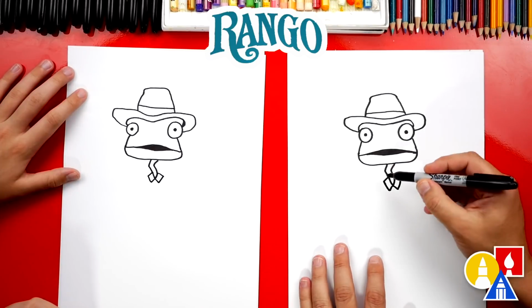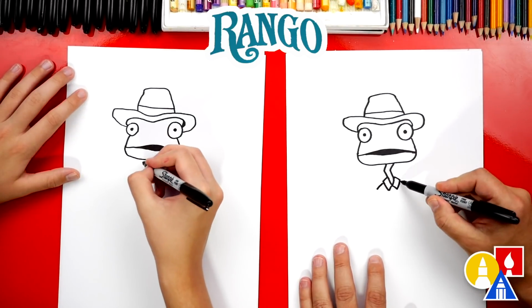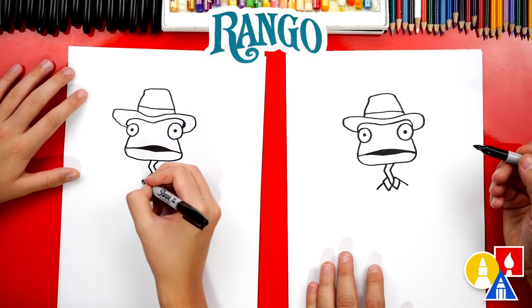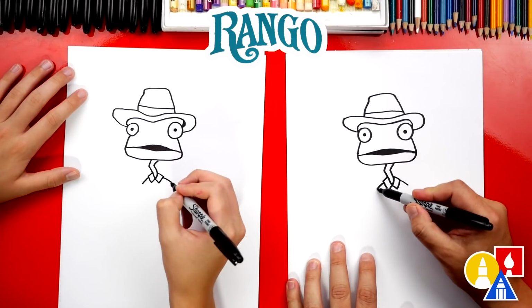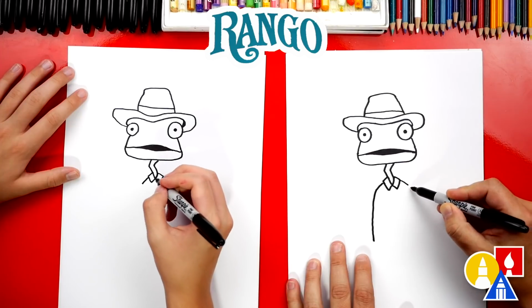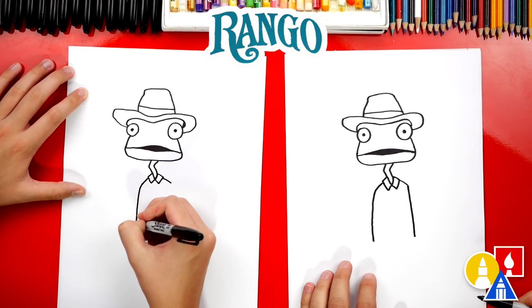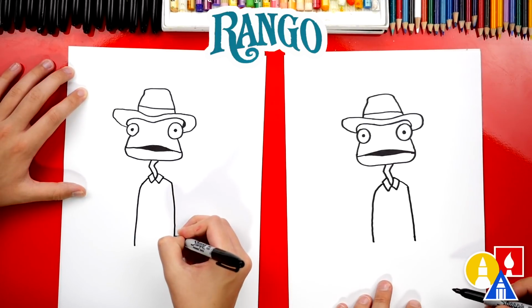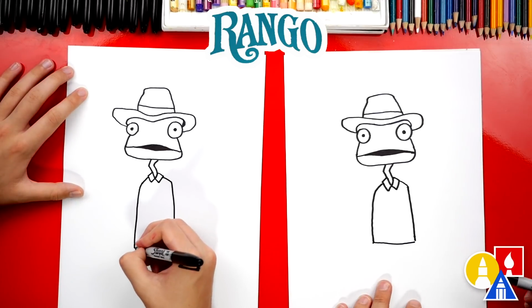All right, now let's draw the rest of his shirt. We'll first draw his shoulder coming out on the left, and we can also draw another shoulder on the right. Same line. And then let's draw his shirt. And it came down really far. It kind of looked too big for him. And then we're going to draw another line that comes down also on the right side. All right, good job. Then we can connect those two lines at the bottom.